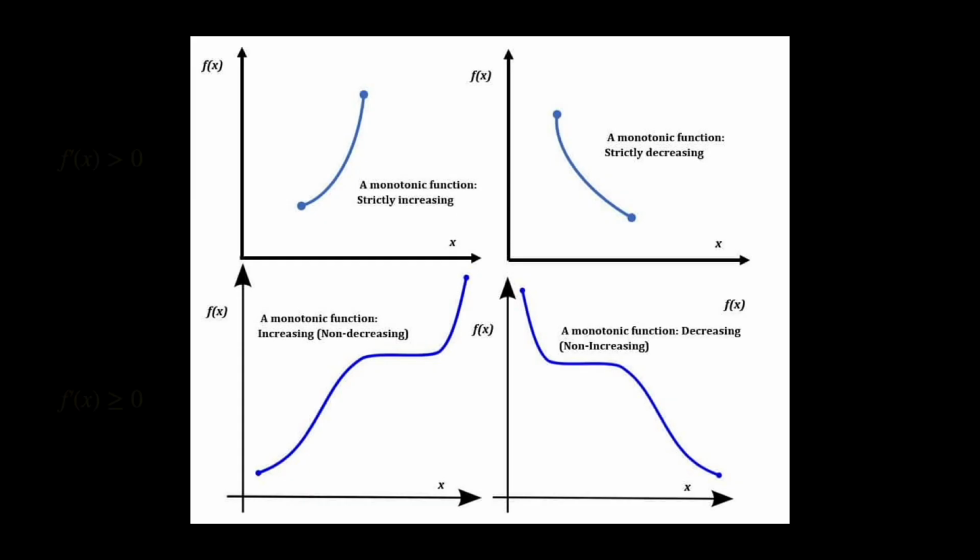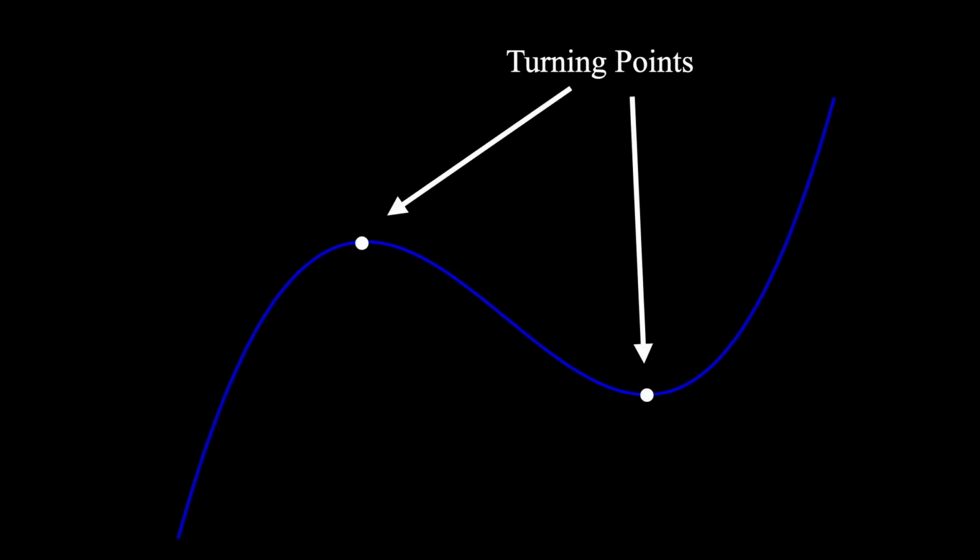The tangents also play an important role in determining the shapes of the curve. In particular, it can show the monotonicity of the function. If the gradient is non-negative for all values, then the curve is an increasing function and vice versa. On the other hand, if the curve is a mixed function, then there are some turning points, which is where the derivatives at those points are 0.